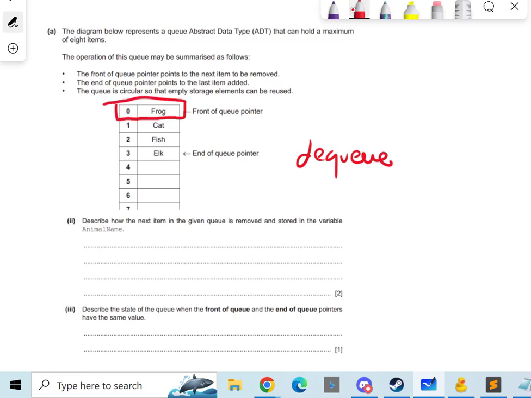So I'm going to mention that, so in the code, you could do something like this. Animal name, DQ, and we're going to DQ.